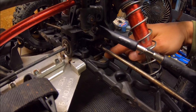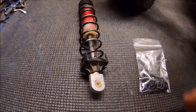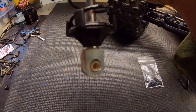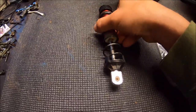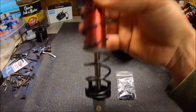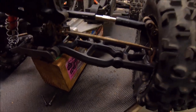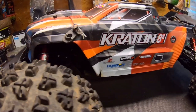RPM for some reason did not put a spot for a droop screw, so I'm going to show you real quick what I did to remedy that — to give it some droop control in the back. I pulled a shock so I can show you. This also gives you a nice shot of the big beefy 7075 shock rod end — this is a prototype, and the finished product will have a little bit of a rounder edge. It's got the Delrin bushing in there, which is holding up really nice. What I did is I made a shock limiter using O-rings to limit the down travel of the shock. Four O-rings inside the shock body was the perfect amount of droop to counteract not having droop screws on the RPM arms.